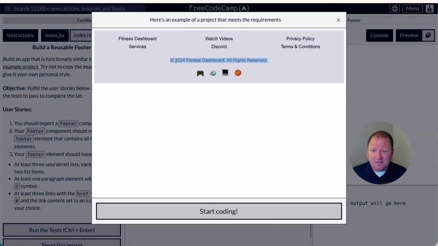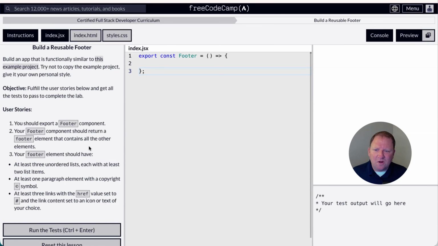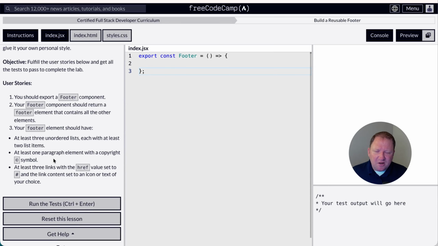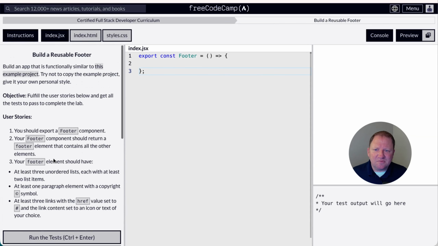Everything's going to be chaptered out down below with the topic of what we're going to be talking about. I don't know if in this case it would be wise to simply break it down by user story, but we're just going to go through this all together. We are going to read the user stories, making sure that we have what the bare bones needs, but we're also going to duplicate the project that they have created.